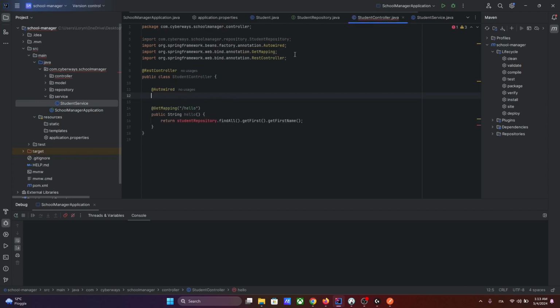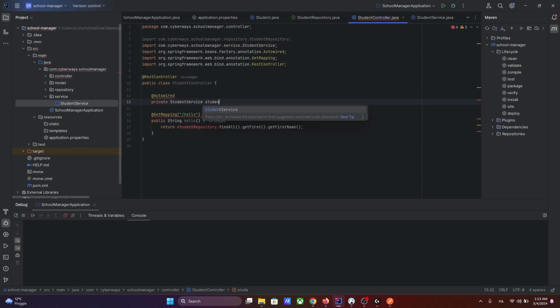So autowired private student service, import class student service. Okay, and now inside this hello method we want to invoke something from student service.